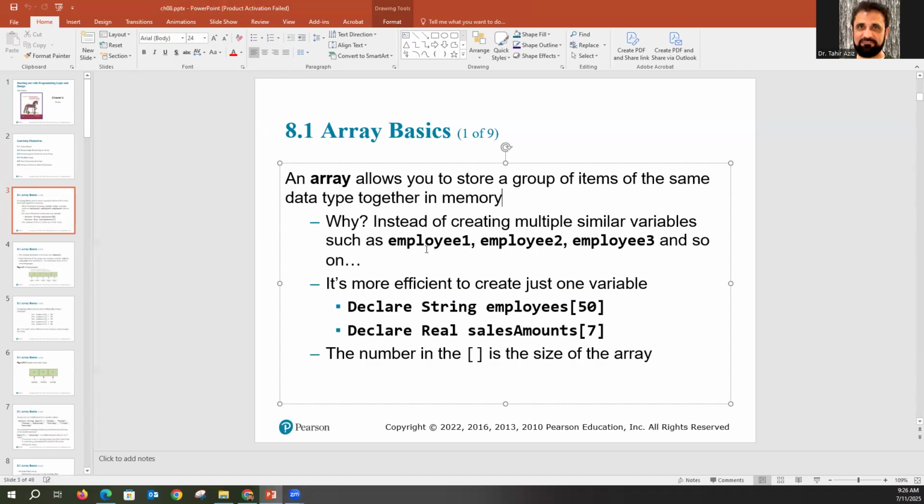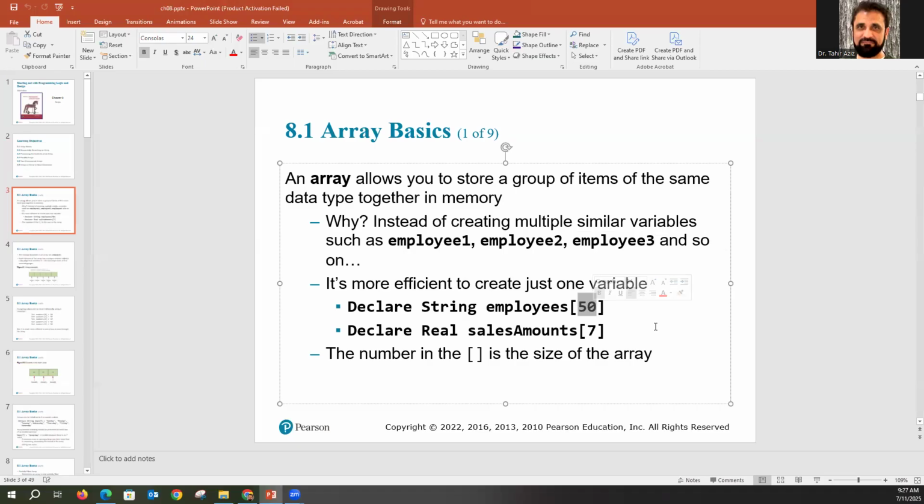All right, so why do I need to do this? Because instead of multiple simple variables such as employee one, employee two, up to employee 500 million, that would be very cumbersome to handle. Instead, we can have an efficient way to deal with it. We can have one variable, and that variable can be declared as, let's say, string. That's the data type, and we can call it employee first name or employee last name. And then we can provide the size here. This is what I was referring to: you must know how many employees at the time of the creation of the array.